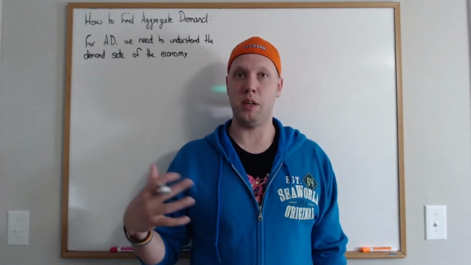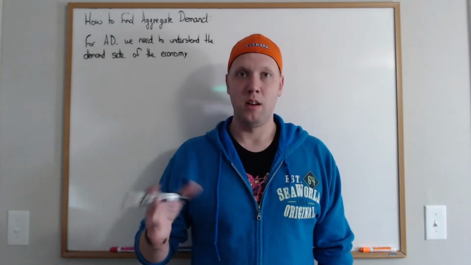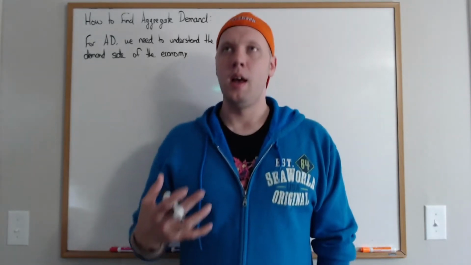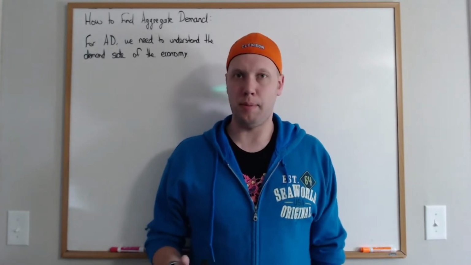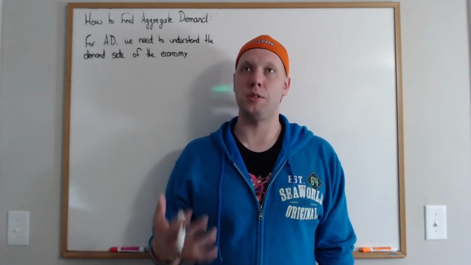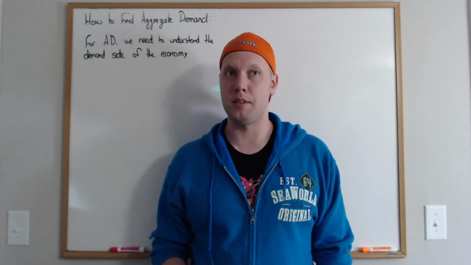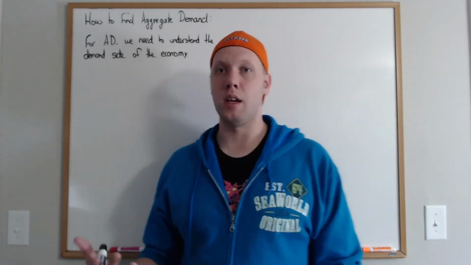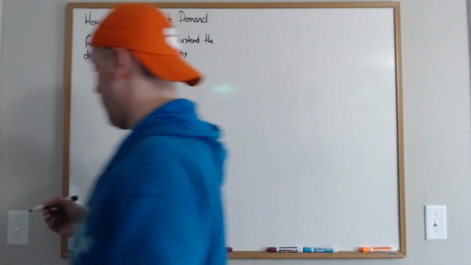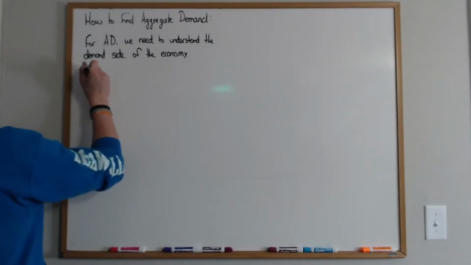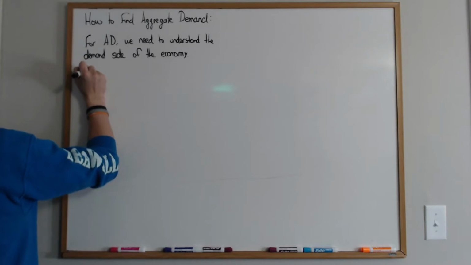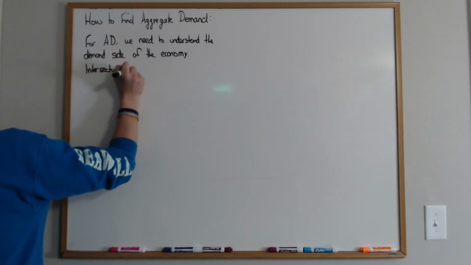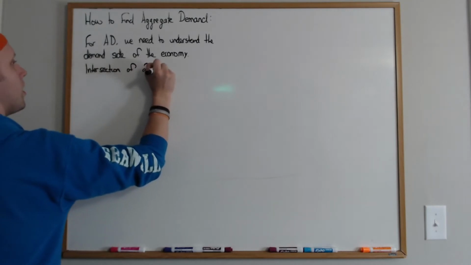Therefore, if we're going to be looking at this in a graphing context, it's going to look a little different. But at the end of the day, there is still individual optimization going on. Households are still optimizing. Firms are still optimizing. When households optimize, that's where the demand side of the system comes from. Now, it's really from the intersection of two curves.